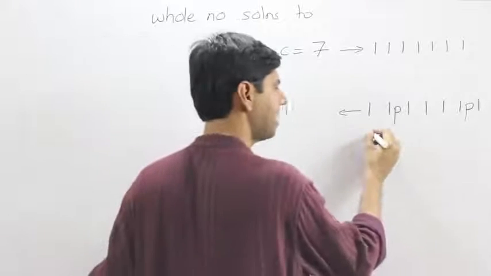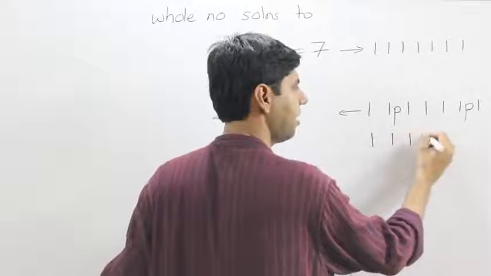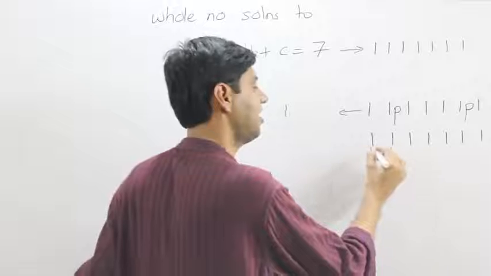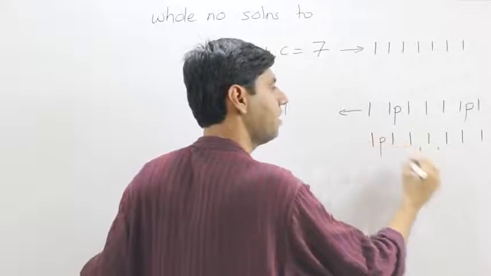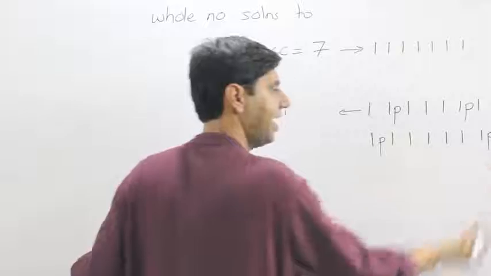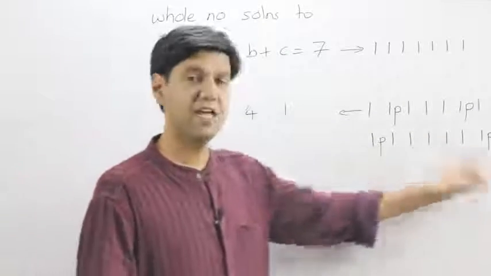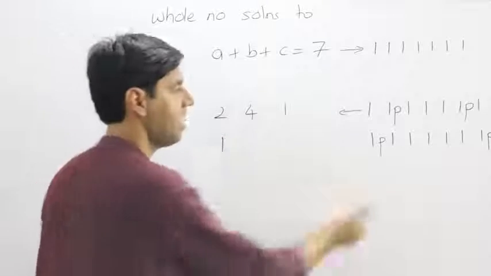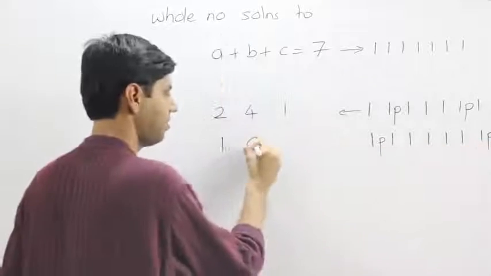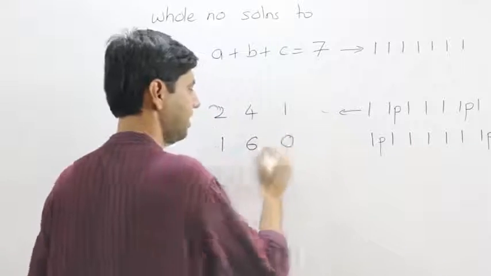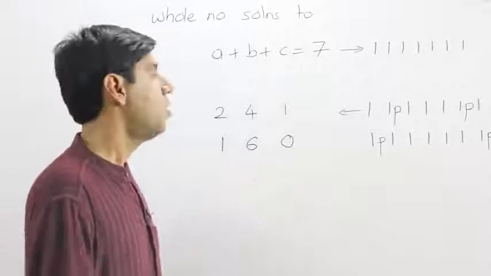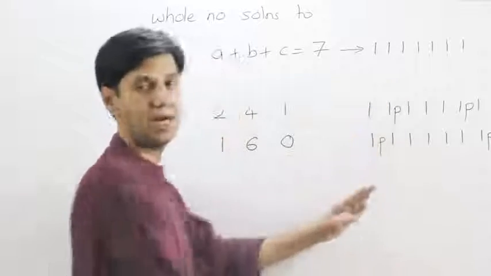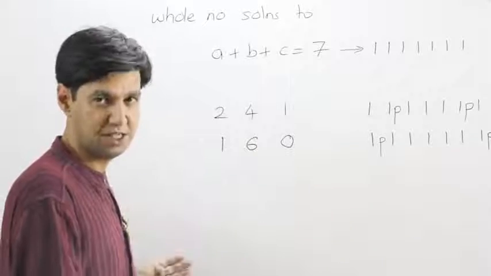Let's take another way of partitioning. So we have 1, 2, 3, 4, 5, 6, 7. What if I would partition it with a P out over here and let's say a P in the end? Could I have a partition in the end as well? Anything before the first partition goes to A, that between the 2 goes to B, and that after it goes to C. Is this acceptable to me? Pretty much, right? So when I meant by an analogous way, what I meant is the number of ways in which we can partition is equal to the number of solutions that we get here.